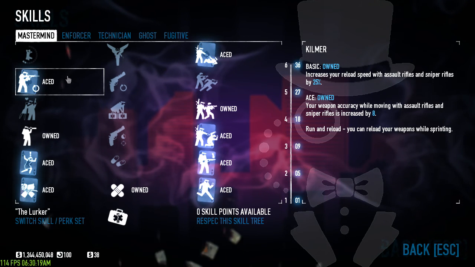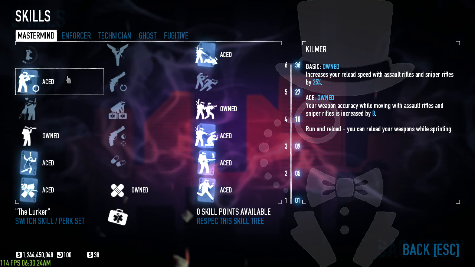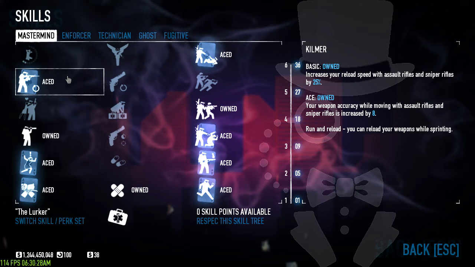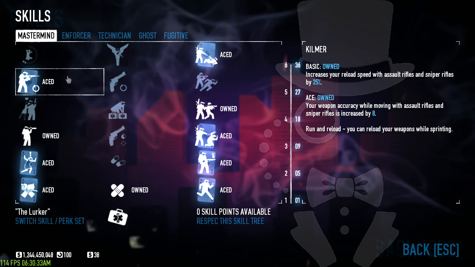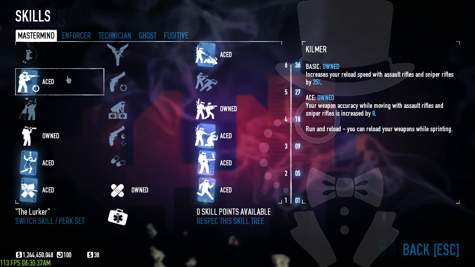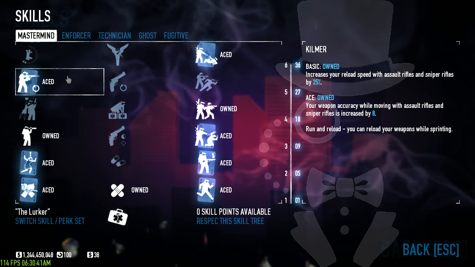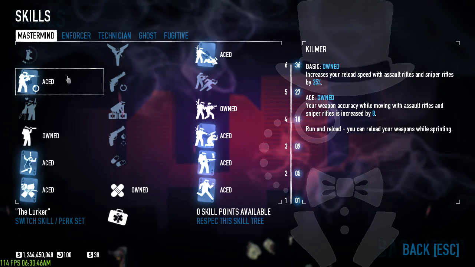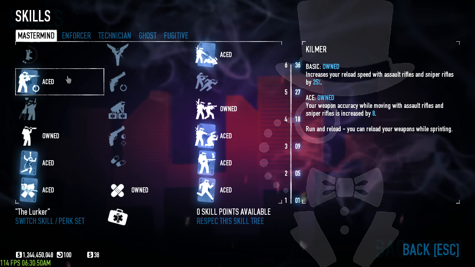We're using Kilmer. Kilmer is just there because I want to be able to reload my assault rifle faster, as well as my sniper rifle. Sometimes we'll be using a Car 4, and sometimes we'll be using a Thanatos 50 cal. Now, the Ace version is for running while reloading. So while you're reloading and while you're running, you'll be able to move great lengths and reposition yourself to a better and less dangerous place.